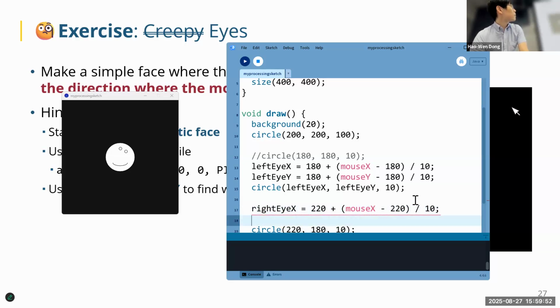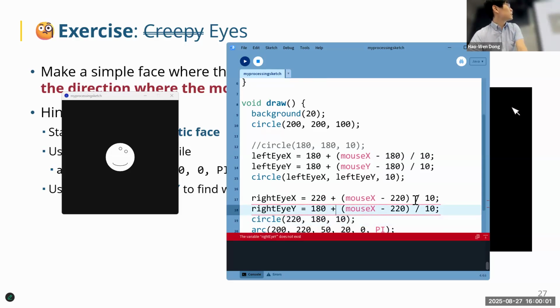And then you do the same for y. So right eye y. Now it's 180. That's the original position. And then mouse y minus the original position, 180, divided by 10. Now you don't want to do the fixed one. Now you want to do right eye y and right eye x.